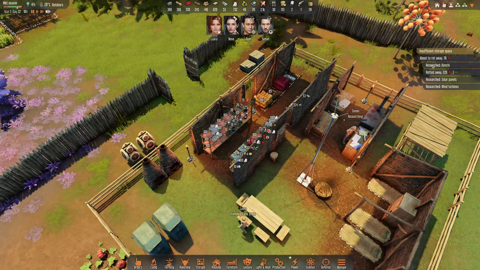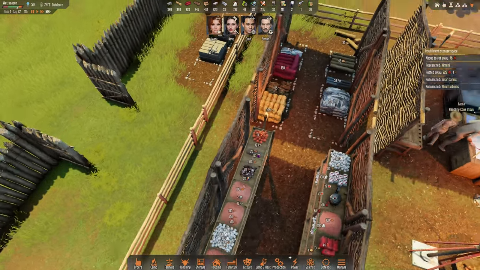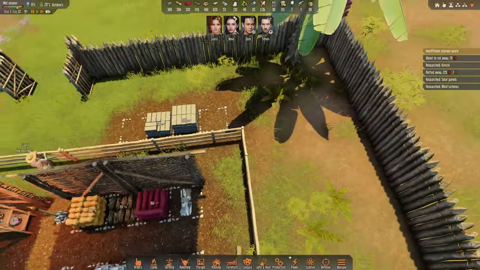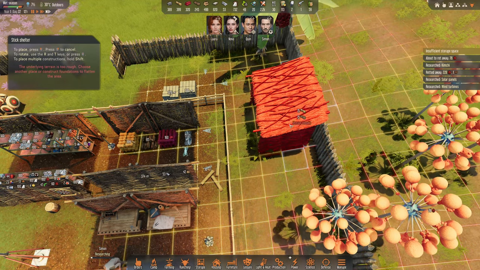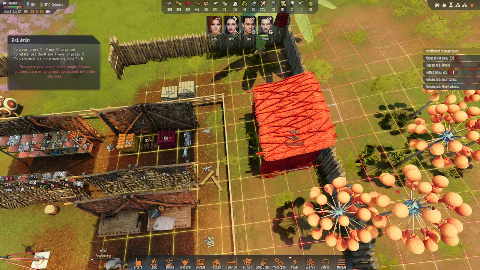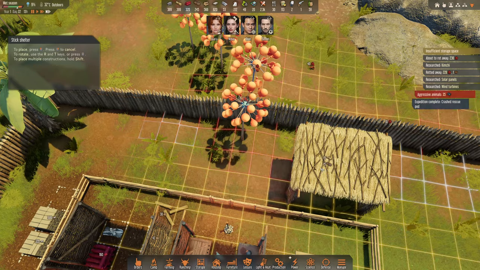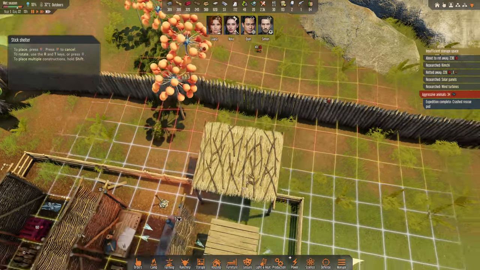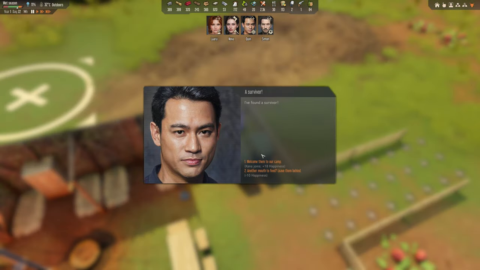The pickles we have, right? Fine, I'll make more storage. Why is uneven terrain so annoying, man? Another. Here is okay. Nice! I found a survivor. Welcome to our camp. Of course we are gonna take her.